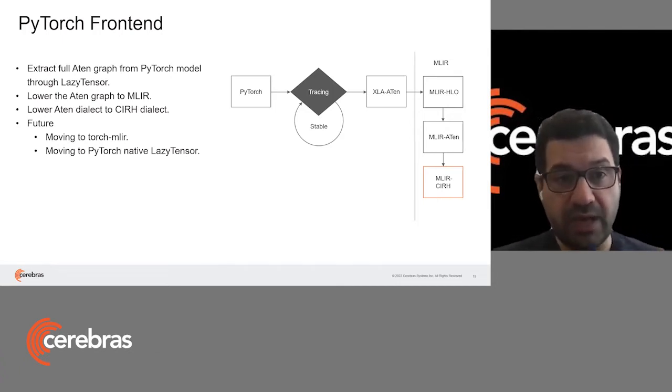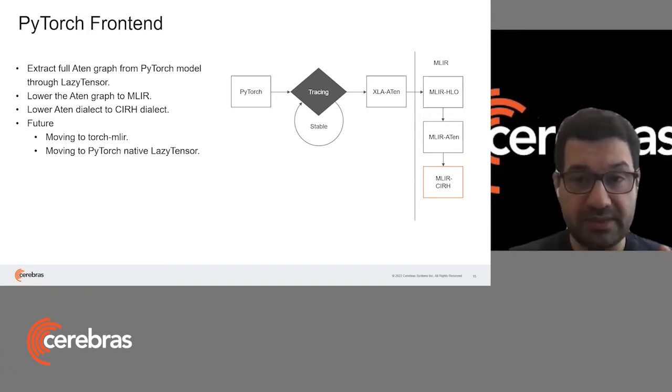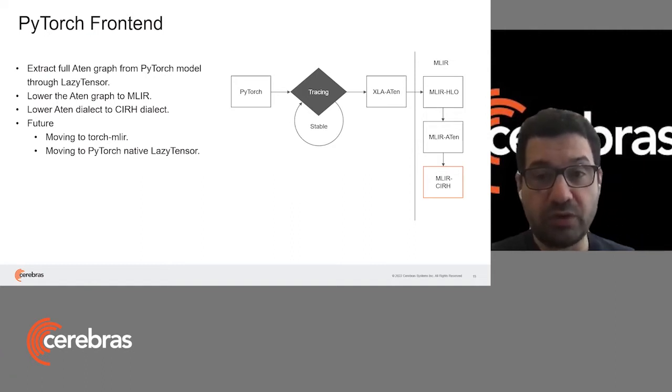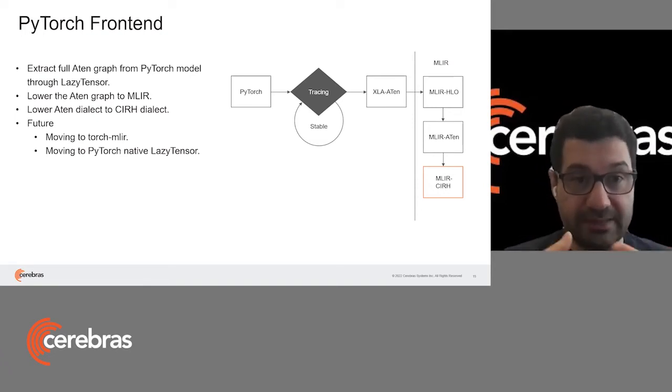So the way that we support PyTorch, we follow the same approach that the Google and Meta collaboration did to support TPU, which is the lazy tensor. The idea here is simple. As long as you write PyTorch code, we will not execute it unless you need the output. While you're writing the code, we generate a graph in the background, a quick graph, which is what we call tracing. Once you finish the code and start training, this graph will be compiled and run on our hardware. So this is what lazy tensor means. The tensor is lazily evaluated. It's evaluated only when you need the output.